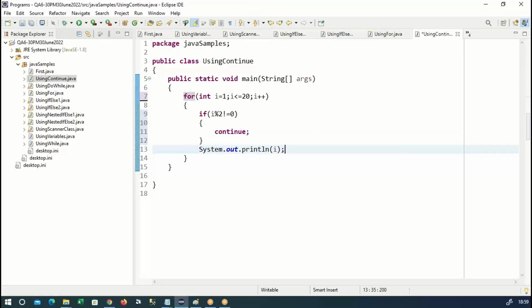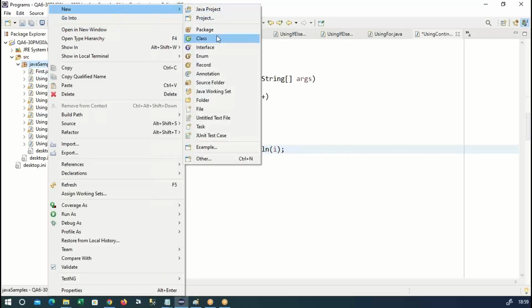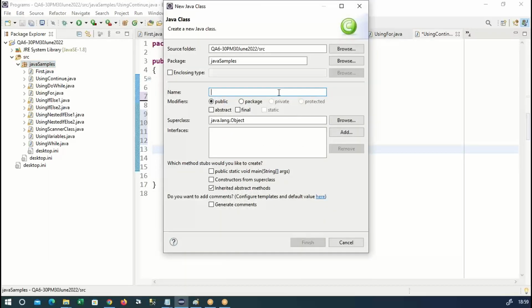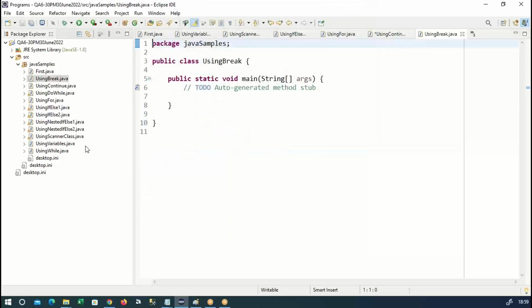Let's see how to make use of that. A new class file I'm going to say, using break. Attaching the main method.